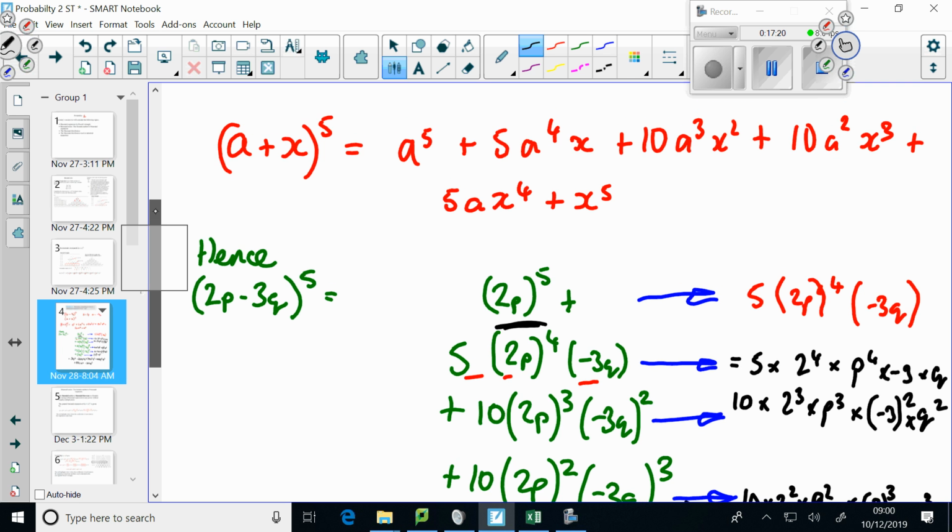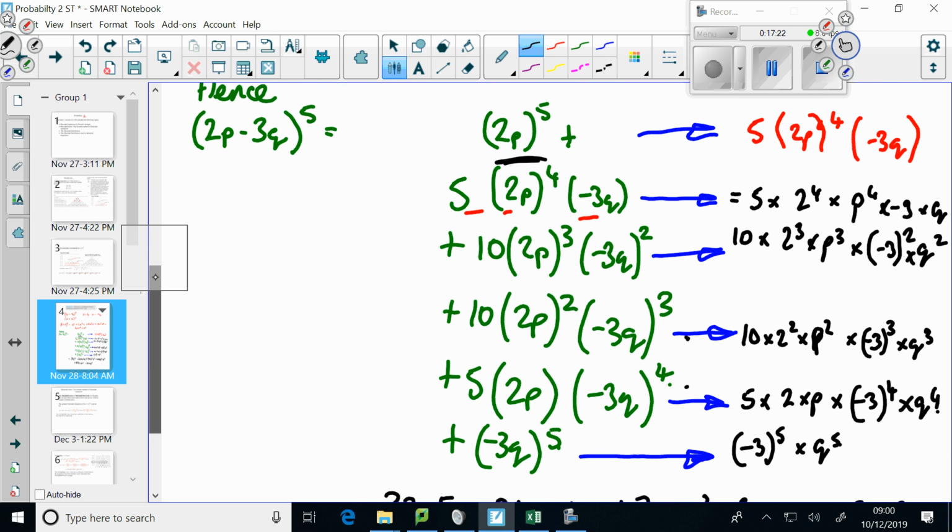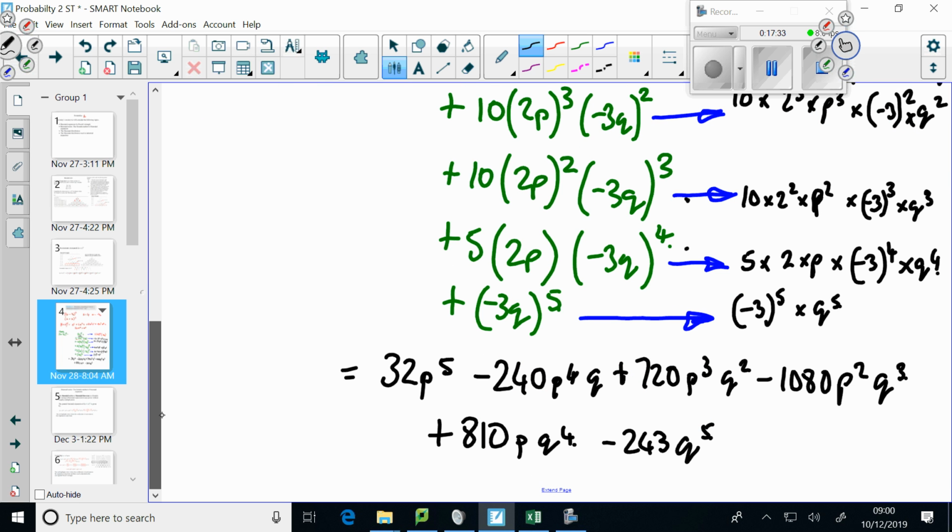We then get an expression, so we can use the Pascal's triangle. We write the expressions out, all our terms, and then expand any brackets so that we get one constant in front of each term in the series. Okay, so that's just a general expansion of a binomial expression. What we're really interested in is how that comes into probability. So that's what we're going to look at now.